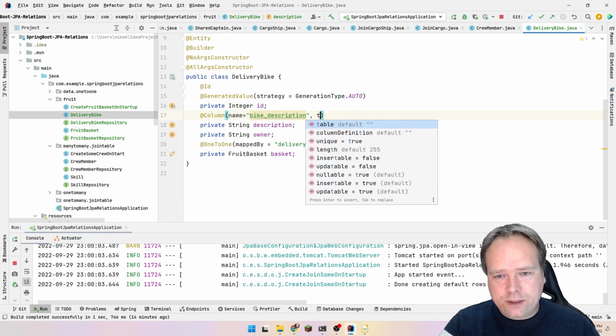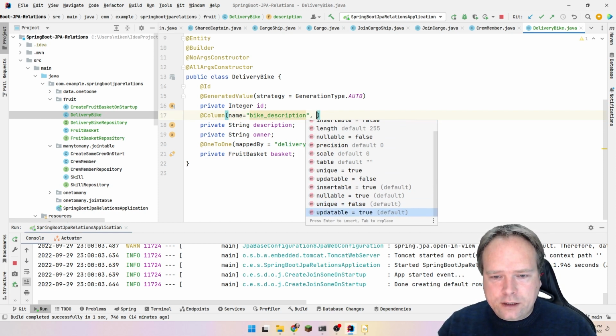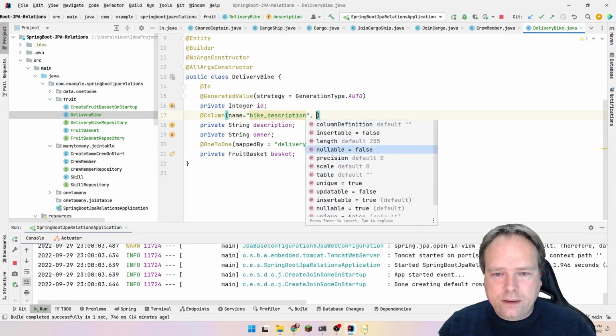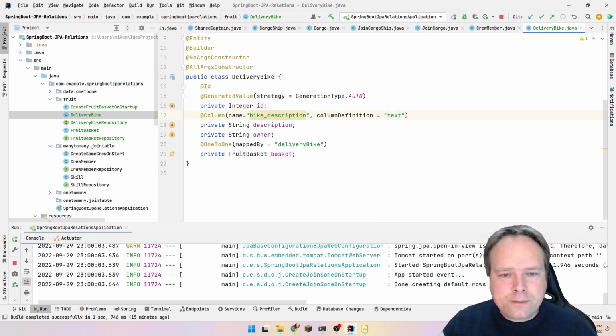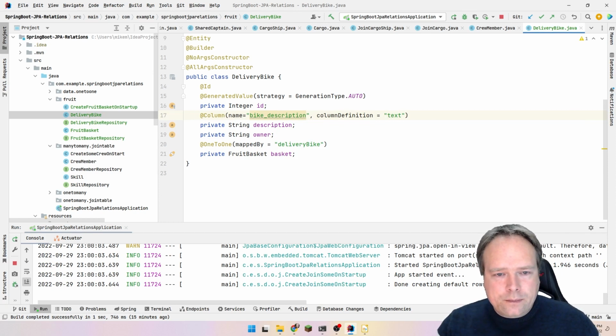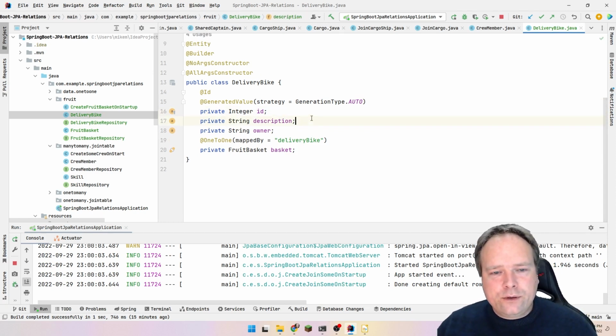Let's say you want to just define the type. Then we can also do that some way. Yeah, column definition right here. And of course, that could be something like text. Yeah. So that is a start. That is a setup. But try not to use add column, and try not to use add table if you don't have a good reason for doing that.